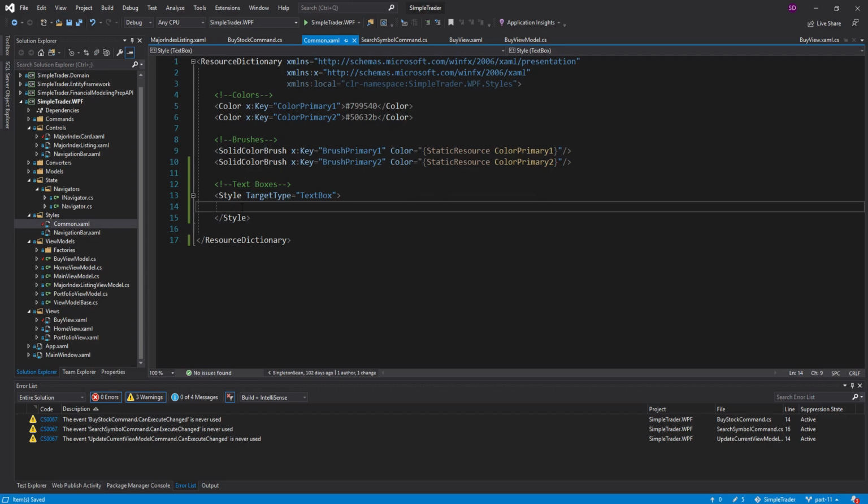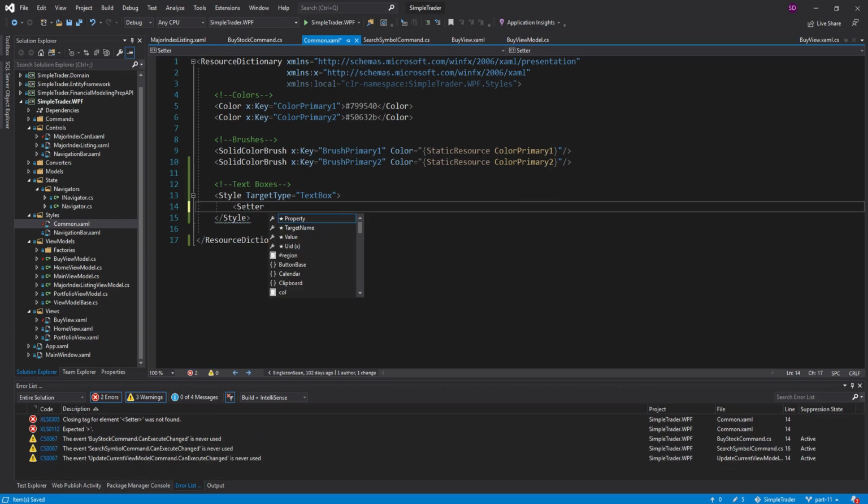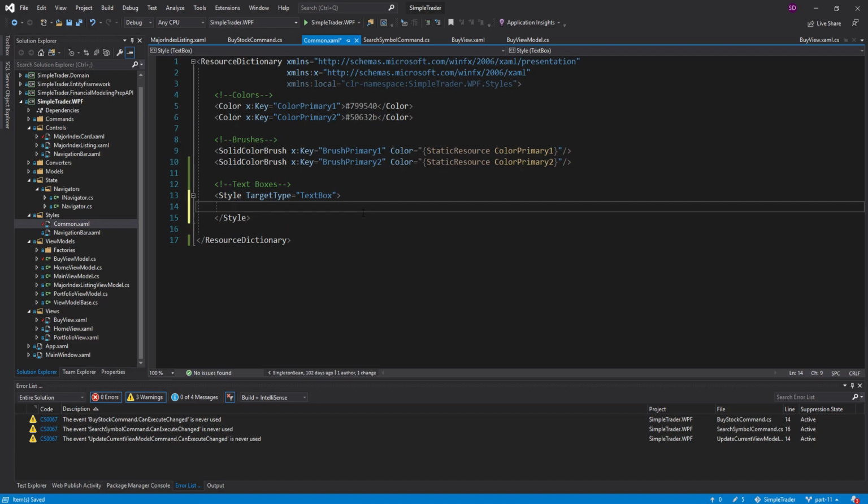So what we want to do for our default text box style is we just want some simple corner radius. So wouldn't it be really nice if we could set a property called corner radius? But we can't. So what we have to do instead is redefine the template for a text box and provide our own border so that we can set a corner radius, and then all text boxes will have the corner radius.